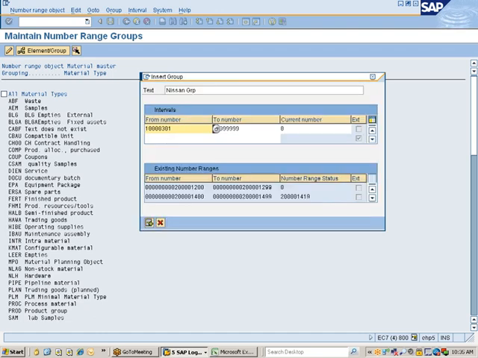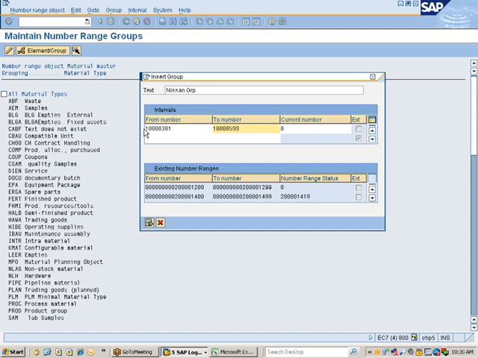So now assume my number range should start with 140301. I don't want to block all the numbers for me, so I can take only, let's say at max, not more than 100 numbers, or I would say 599.